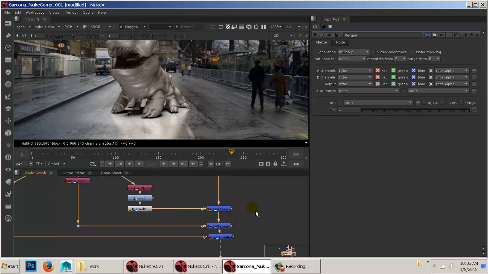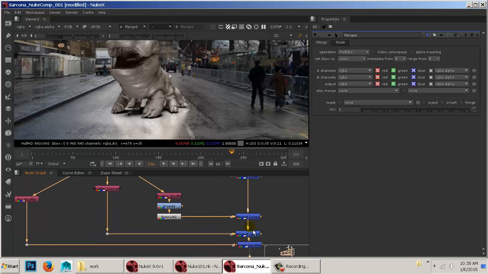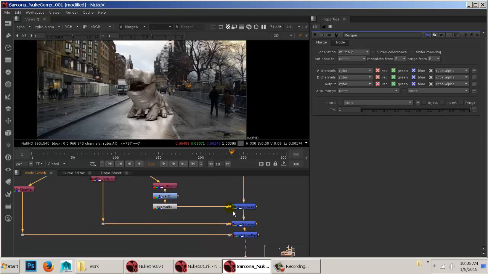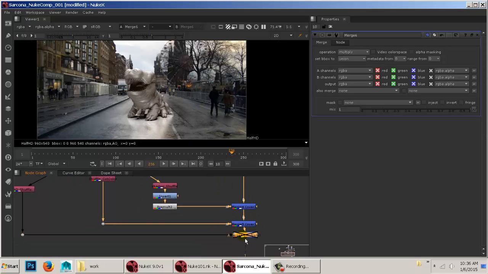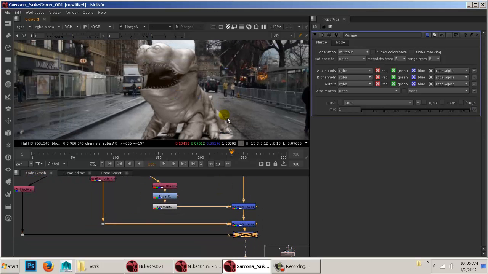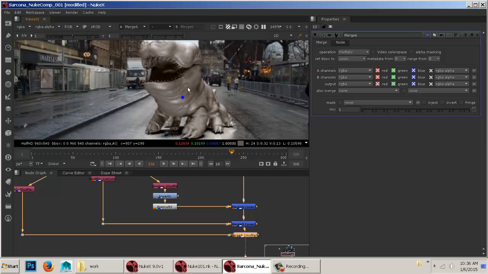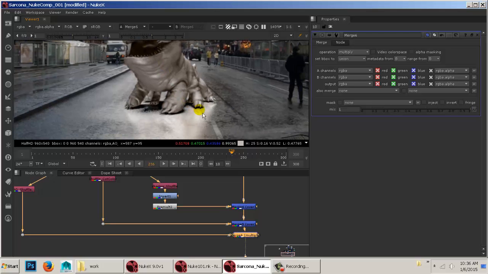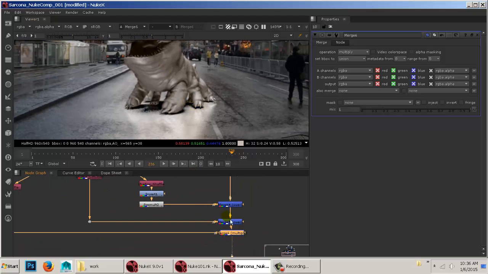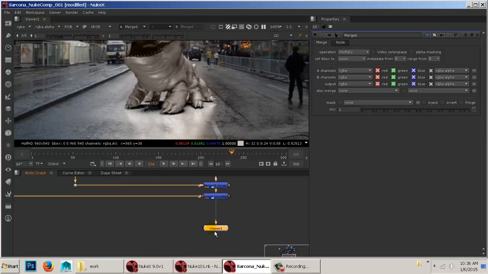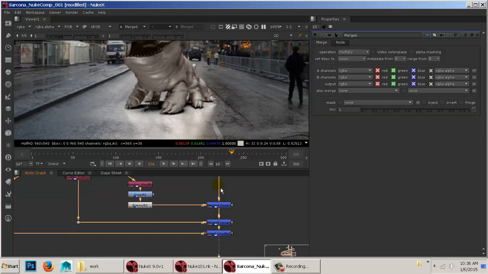Okay. So now that we have this in here, I'll show you what the ambient occlusion did. Let me just disable this. You can see it just kind of darkens those dark areas. The areas that should be dark, it just makes them nice and dark, especially these contact points by the feet. So now that we have this in here, straighten that guy out, straighten this one out. Yep. We can come back and start adjusting.